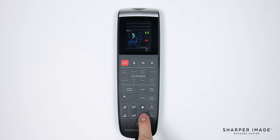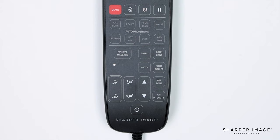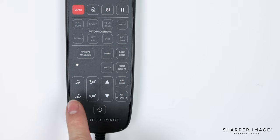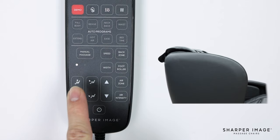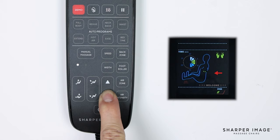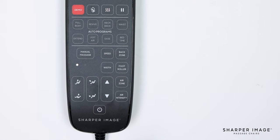The next two sets of buttons are the footrest and backrest adjustment buttons. When holding down the footrest adjustment buttons, this allows you to raise or lower the footrest. You can adjust the backrest just the same. This allows the chair's backrest to recline or bring the chair to an upright position. To the right are the up-down adjustment buttons. These buttons are used to adjust the position of the back massage rollers. They are used during the initial body scan while the remote is beeping or while in targeted zone mode during a manual massage.